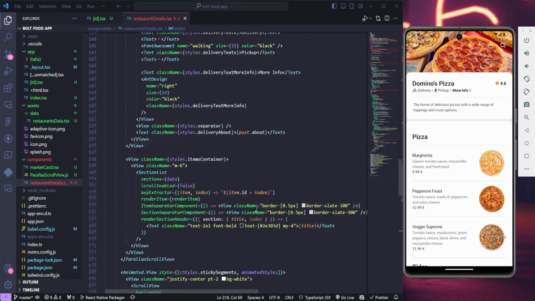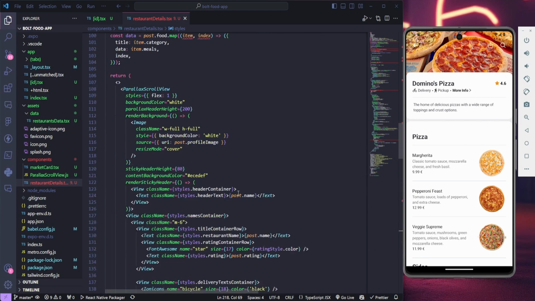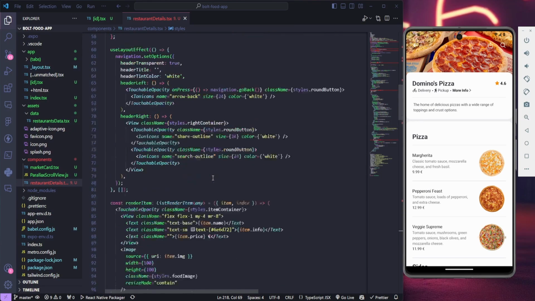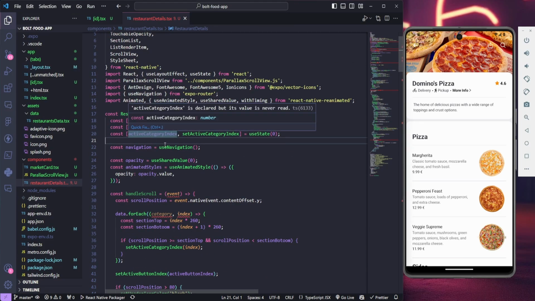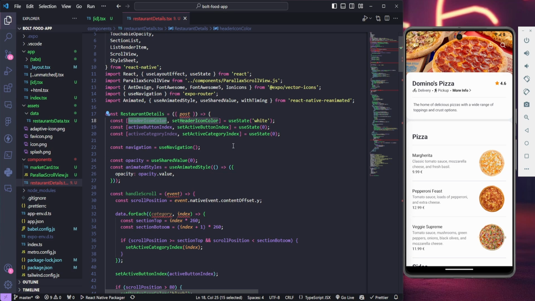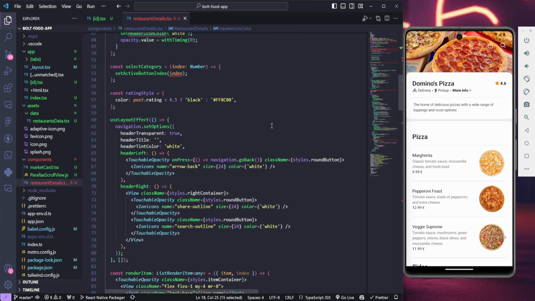One step we need to do is this. We don't have this header icon color, so we need to do it here. Where is the header left and right?